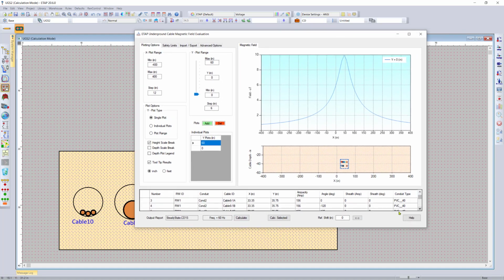The calculation, as I mentioned earlier, is based on ampacity as well as the current angle, which makes a tremendous difference between the magnetic field strength at normal balance condition versus unbalanced condition. So it's very important to get these current values as well as the angles correctly and preferably directly from the one-line diagram. And that's exactly what you can do in ETAP.